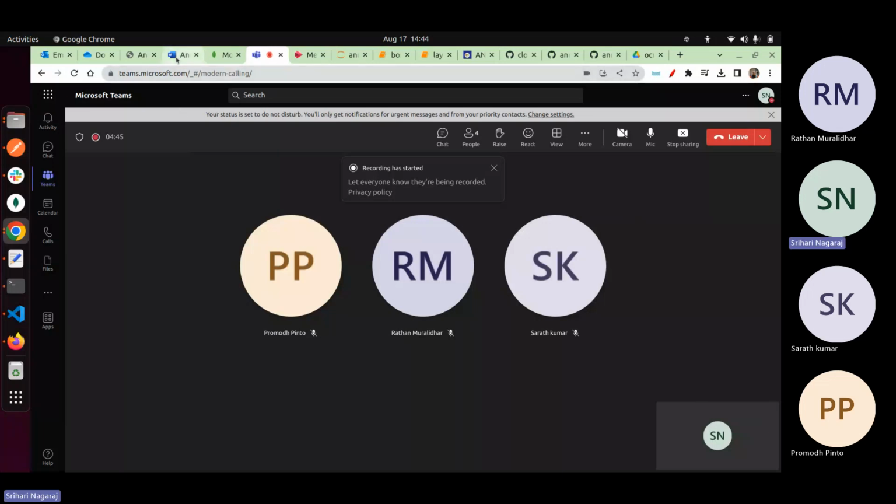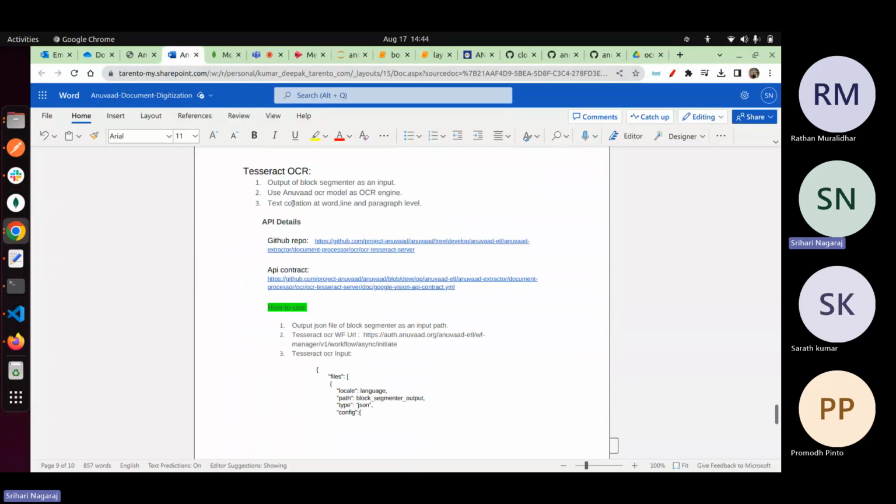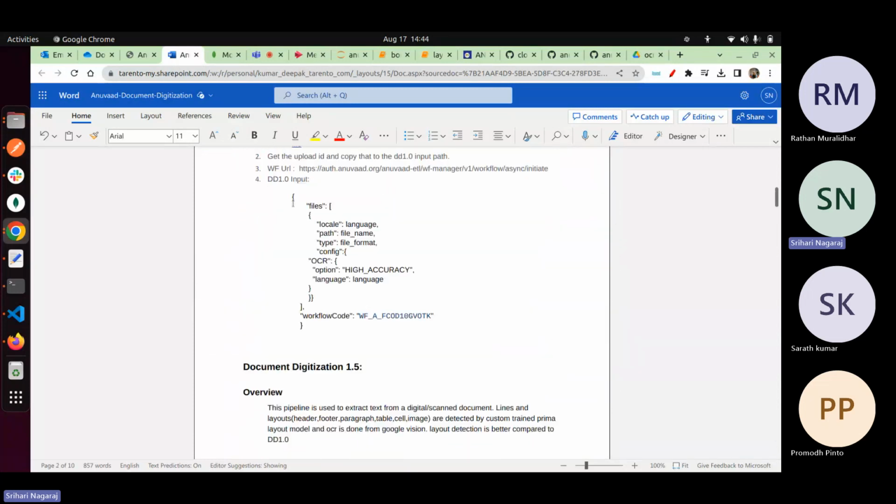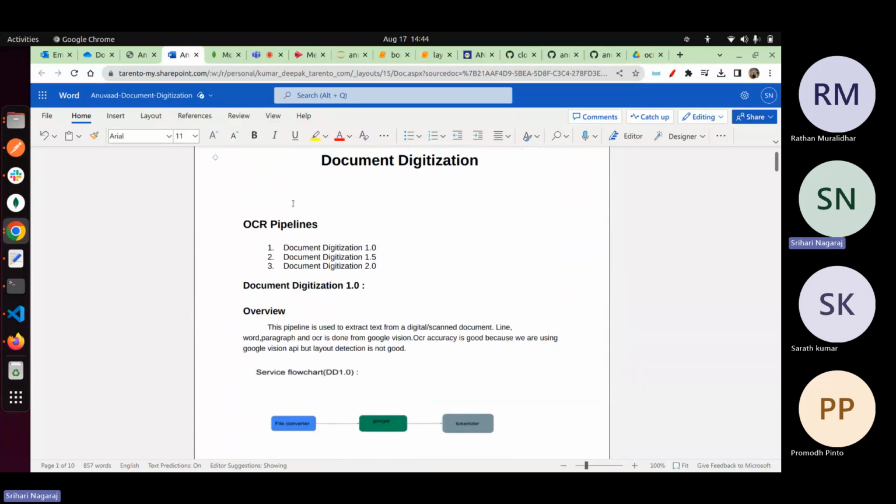There is this sample document which has already been created, but it's an outdated one. Please update this one also.